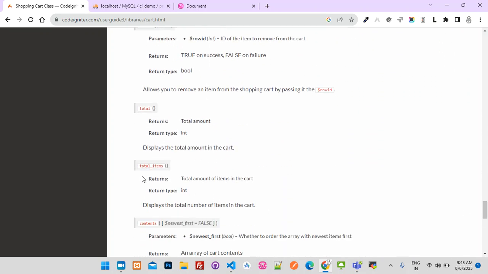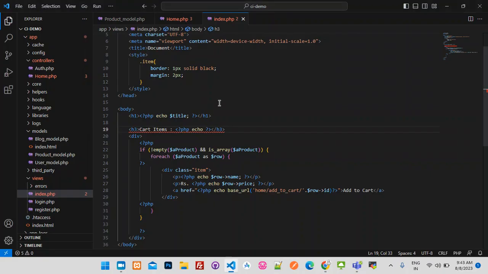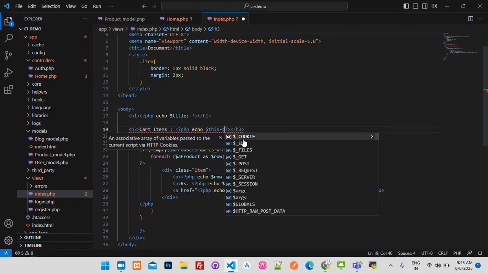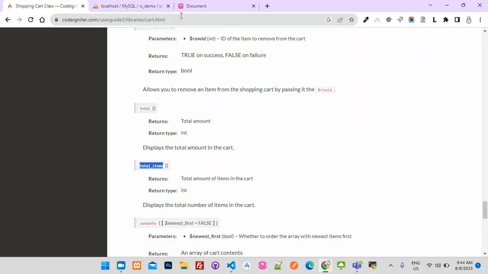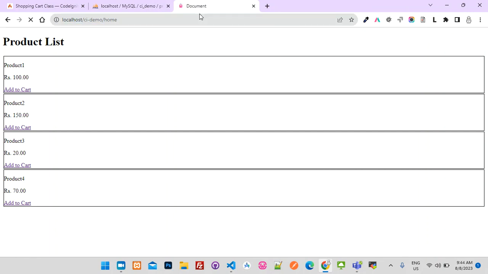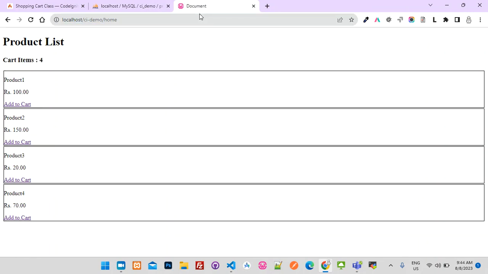This one is the total items, so this one we have to call. So we can call it this cart and the total items count like this. Now let me show you, is it showing properly or not? So you can see here it is showing four items.